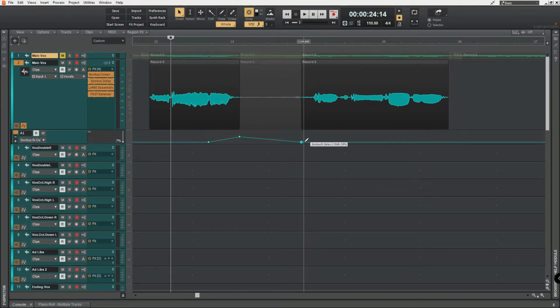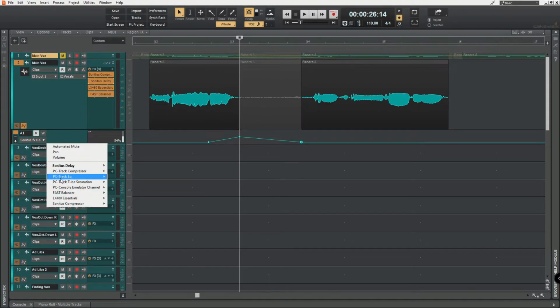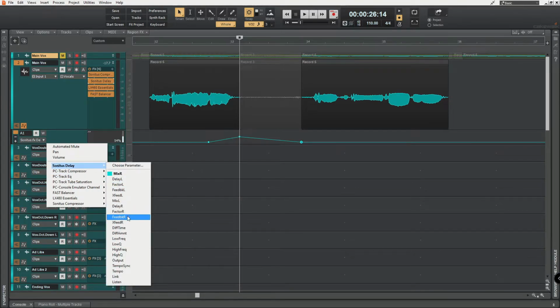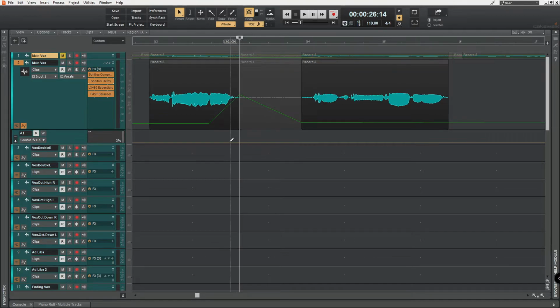Personally, I kind of like how the second option sounds a little bit better, just because it opens up and it feels like it's getting more distant as time goes on, kind of a thing. And that's basically really all I did for that specific part of the song. Then I just went and changed it to Mix L, and I did the same thing.